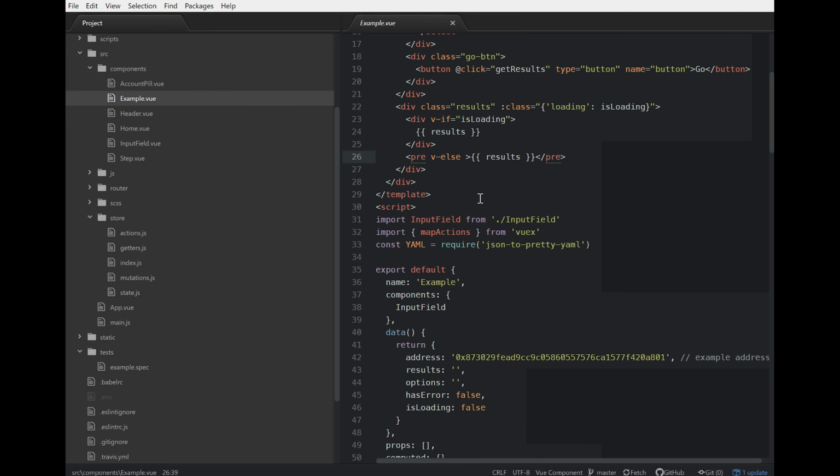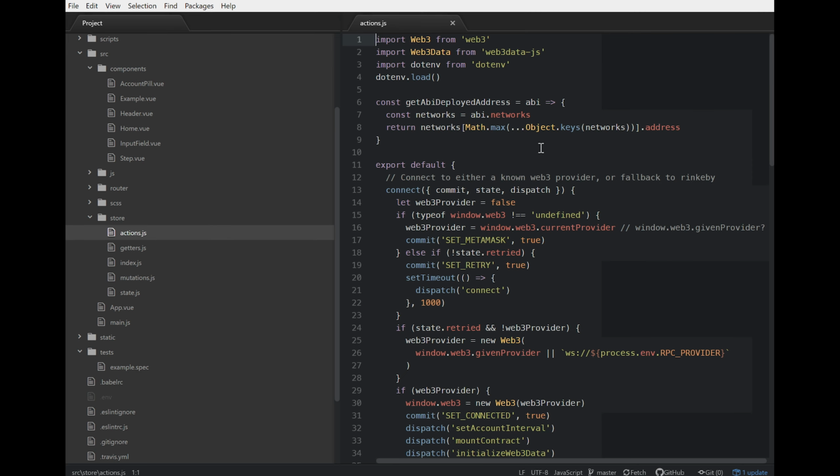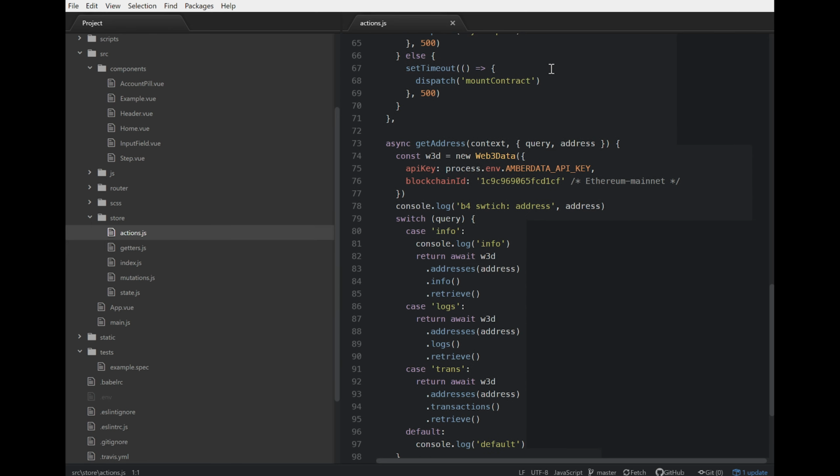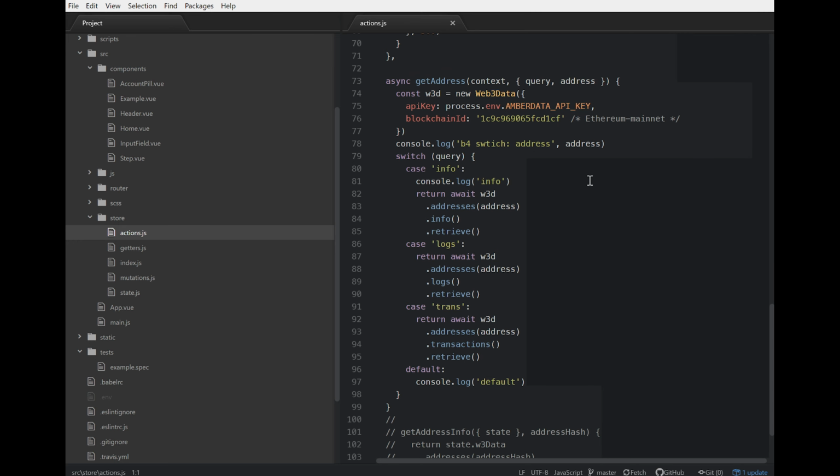I'm going to go back to the actions one more time. Just wanted to point out this right here. So what we were just using was this Web3 data. We import it from the package. And down here, I'll show you again the getAddress method. So we call this method. We have two parameters, query and address, just like I showed you in the component. We instantiate a new Web3 data object.